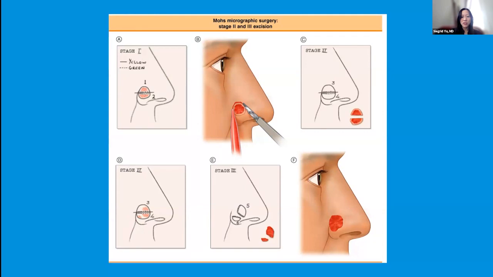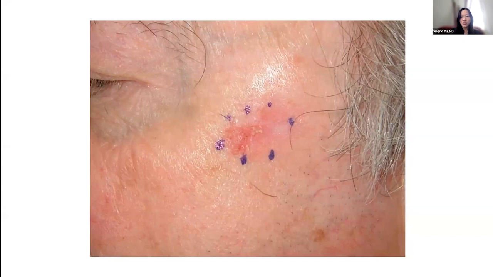So again, if the patient's margins here are positive, we indicate typically in red where we need to go. It's very precise, and we know exactly if we need to go wide or deep and in what orientation. Additional tissue is removed and the patient waits again. So here we have a patient.